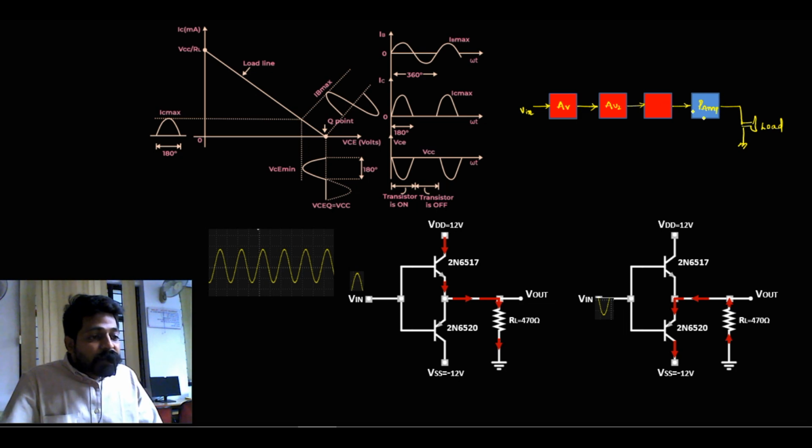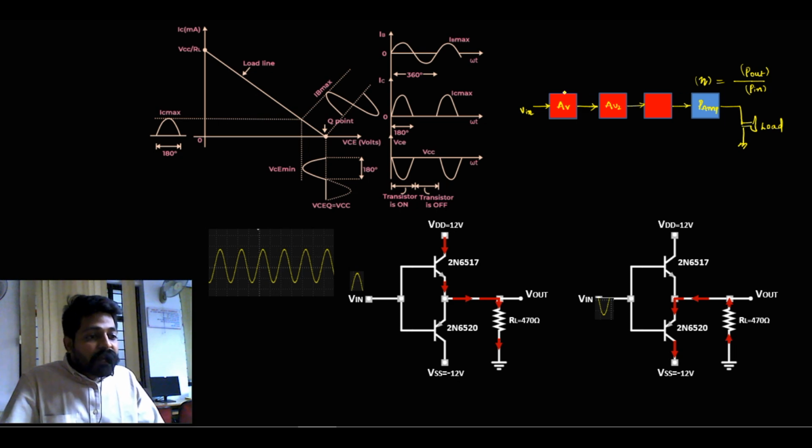To measure the performance of this power amplifier, I have to calculate the efficiency. What efficiency means is the output power that the power amplifier is able to deliver, compared to the input power that it takes. Based on the output power it delivers over the input power it takes, I will calculate one parameter called efficiency. Based on that, I will differentiate what kind of power amplifiers I have.